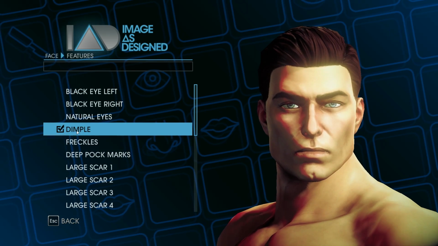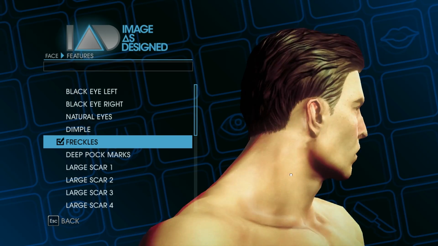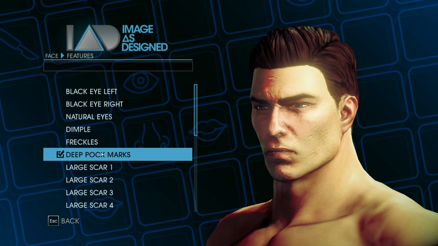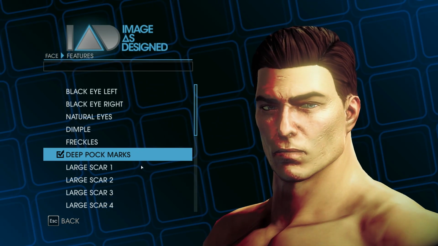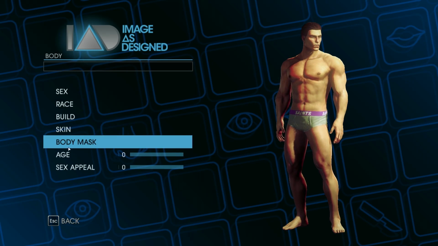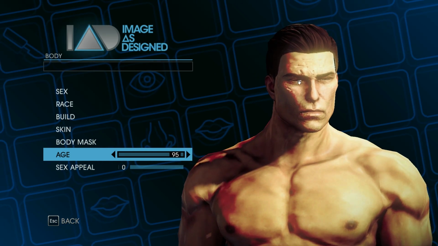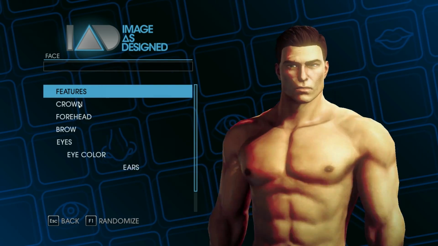A dimple. I can put a dimple in. Freckles. That's just too cute. Where are you even looking, man? Look at me. Look directly ahead. Deep pockmarks. I wonder if I can make with these Admiral Adama from Battlestar Galactica. Wait, I have to look if I can go back and just change the age to like 100. It's probably possible. Look at those eyes. He's not impressed with what I'm doing. And I don't blame him. I'm sorry, dude. I'm so sorry.